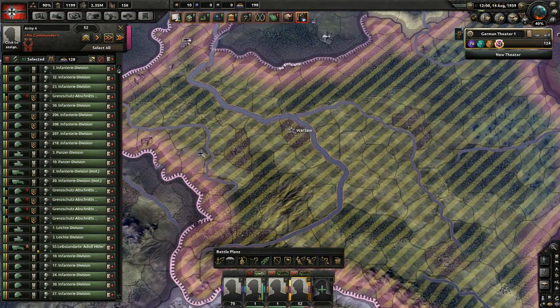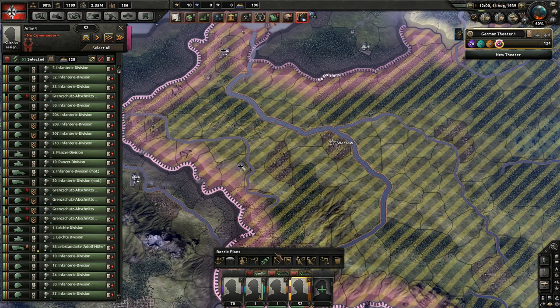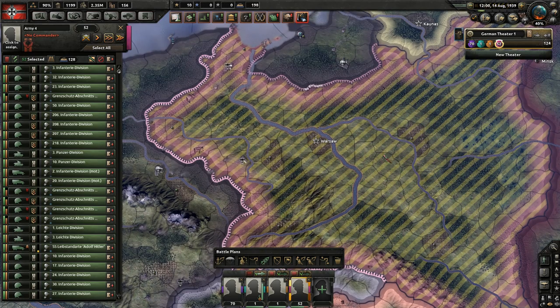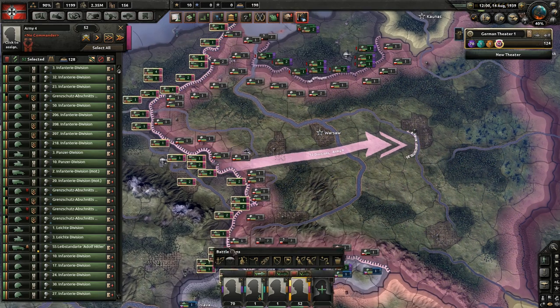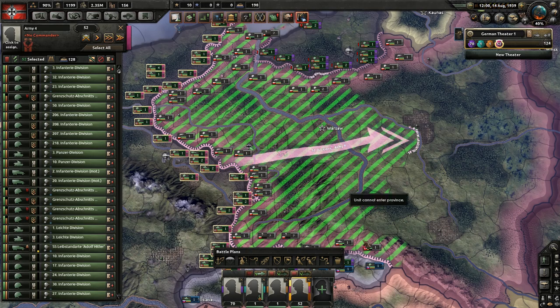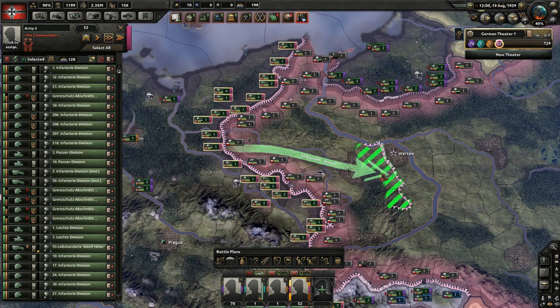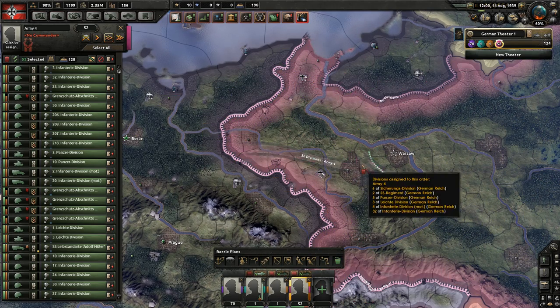Also, there's a Blitz Spearhead order. This was added in Together for Victory. It was called the Blitz Order, and they changed it to Spearhead, which makes sense because it's more universal now. It's similar to the Offensive Order, but it's more of a narrow spearhead. In this case, it's probably not too relevant. No, it doesn't show the actual attack.